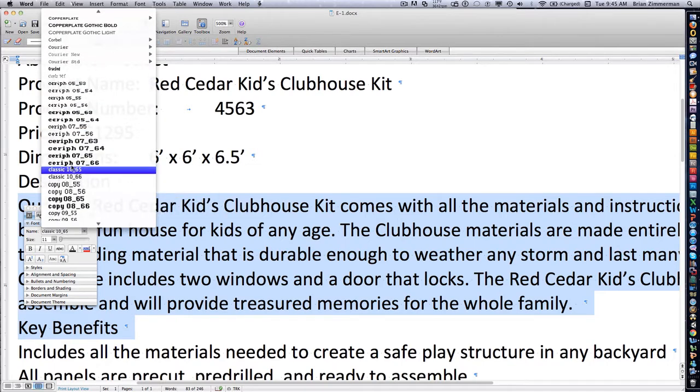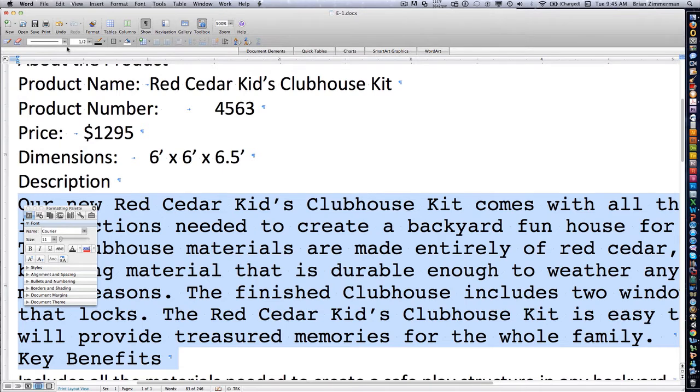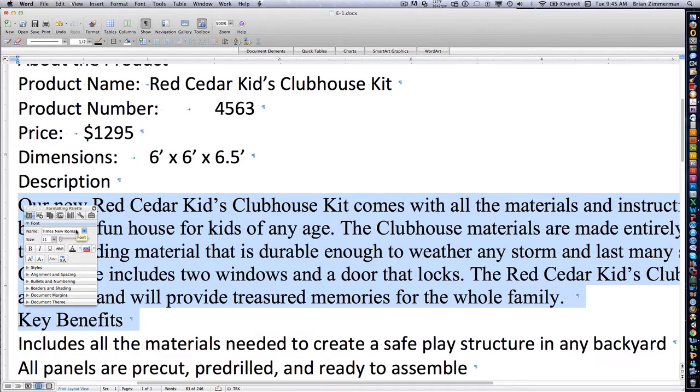I think I want to, just for fun, call this one Courier. Ooh, kind of an ugly old font. Not one that I want to keep working with. So instead of going through the list, I want to click just in the box here and type in Times space and Times New Roman shows up. That is an incredibly useful font, very clear, easy to read, and by the way, one of the fonts that is acceptable in APA formatted papers.